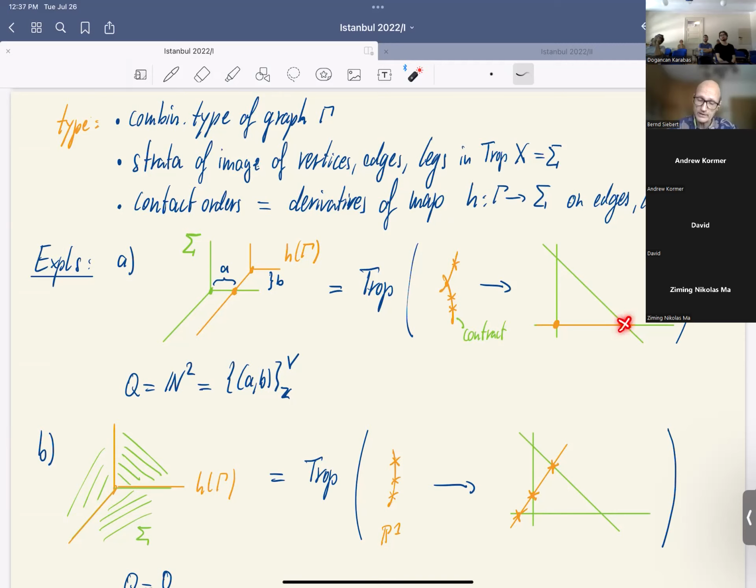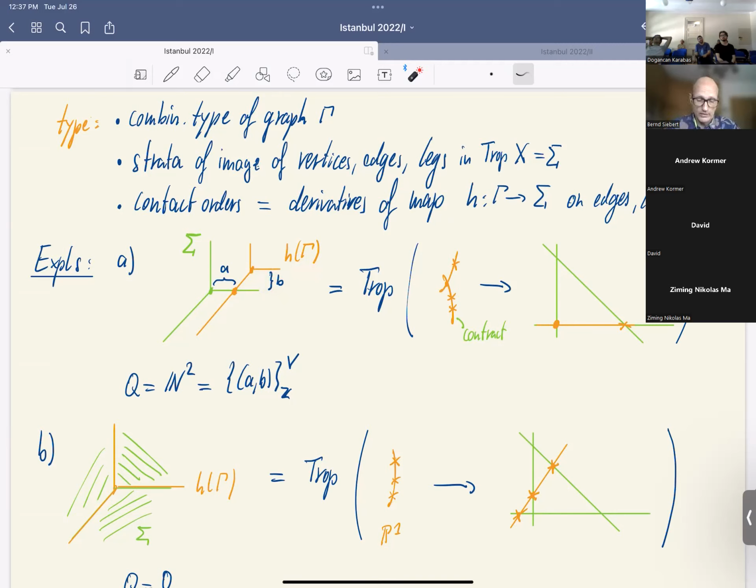And the marked points are forced by the geometry. One would be here, and two other points, of course, lie over this. Now, fixing the type means you want to keep this shape. And that's given, it has two parameters. That's the integral length of this distance of this vertex from the origin, and then the distance of this leg from the x-axis, okay?